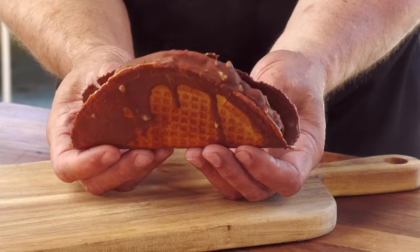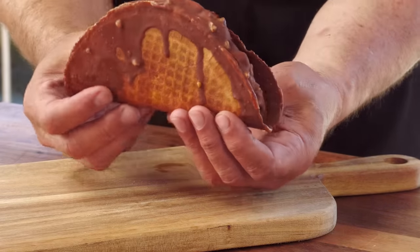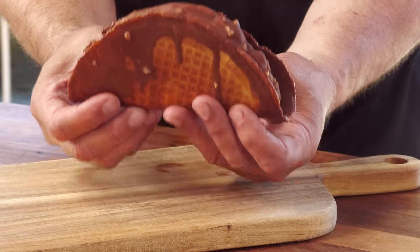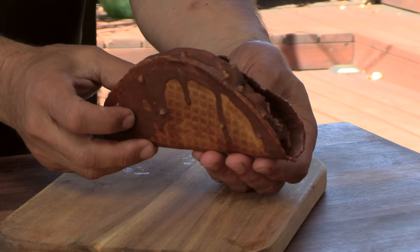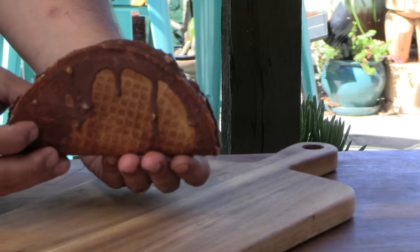And look at that. A little crack right here, but it's not affecting it any. The bottom of the taco is still very much intact, I guess. This is definitely what I would consider an upscale choco taco. Let's give it a try.